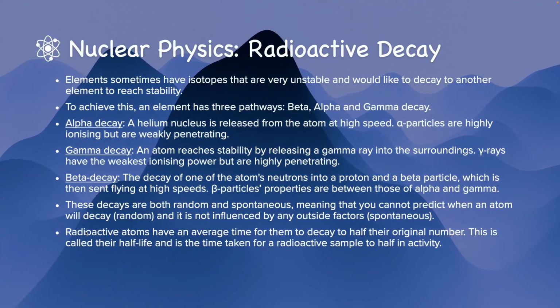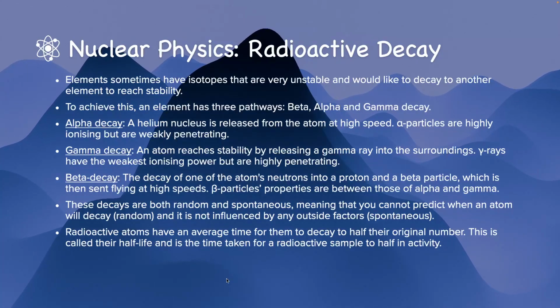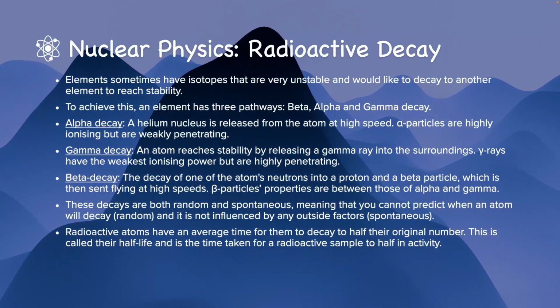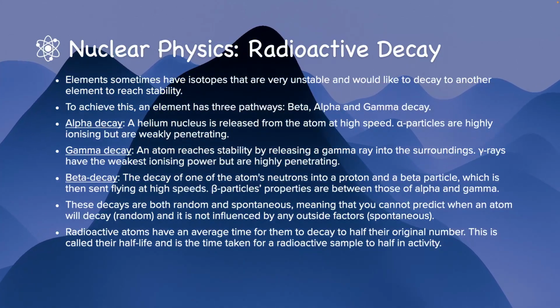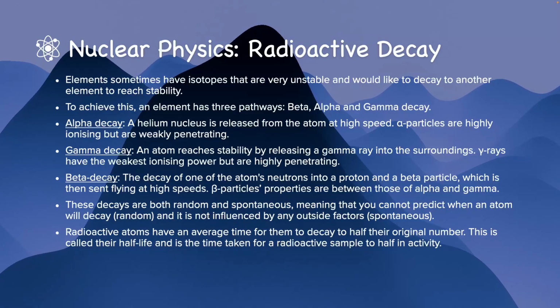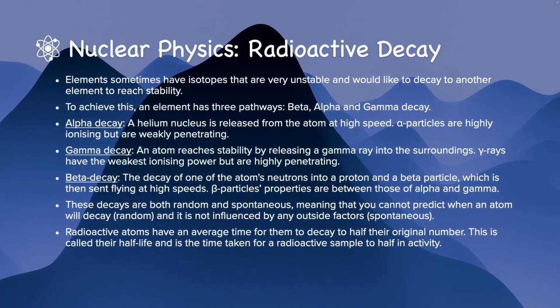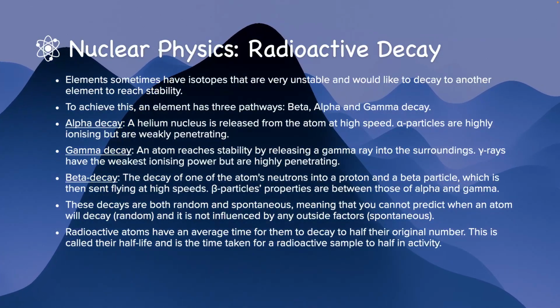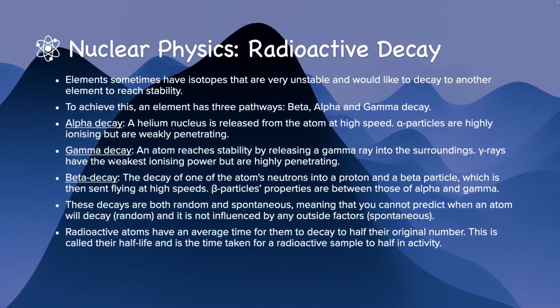So there is this concept called a half-life, which is the amount of time it would take for half of the atoms in any mass to decay. So you could have a half-life of, for example, a few years, and it would take all those few years for half of the atoms to decay and release one of alpha, gamma, or beta.